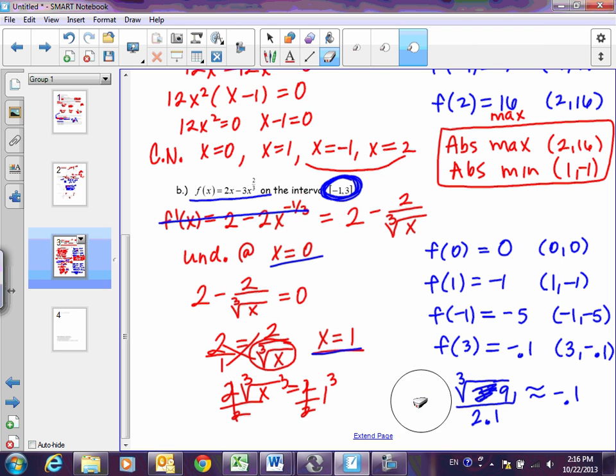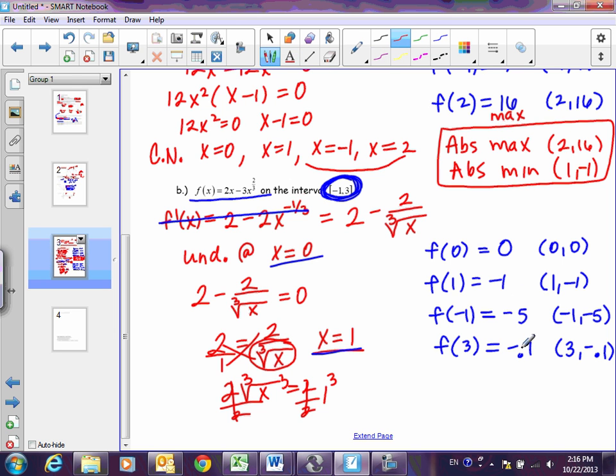Why does it not matter? Yeah, because when you're going through and trying to figure out your max and your min, -5 is definitely the min, 0 is definitely the max. This part didn't matter at all. And typically when you get a really weird computation, it's because it's not your answer. All right? So the way we would write our final answer is absolute max, that's occurring at the point (0, 0), and our absolute min, that's occurring at the point (-1, -5).